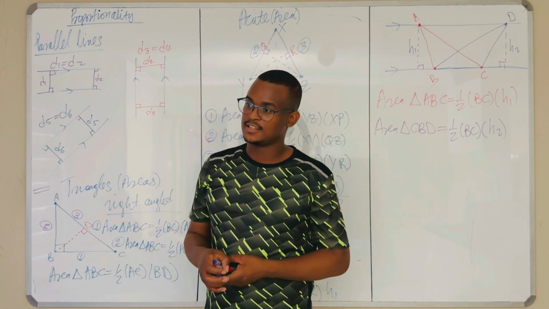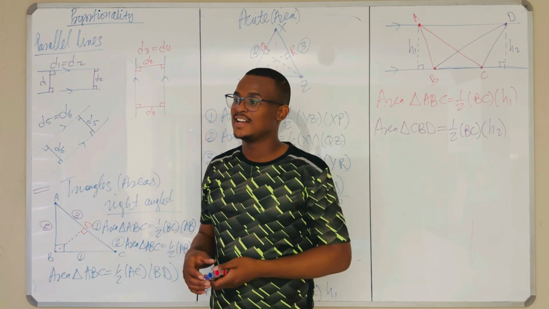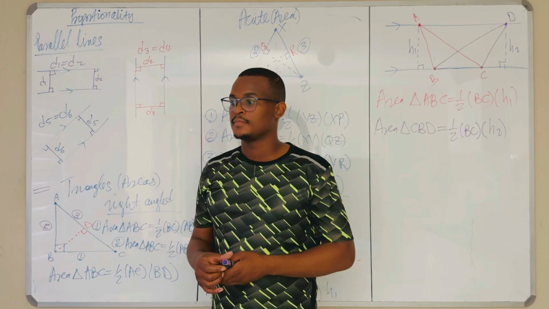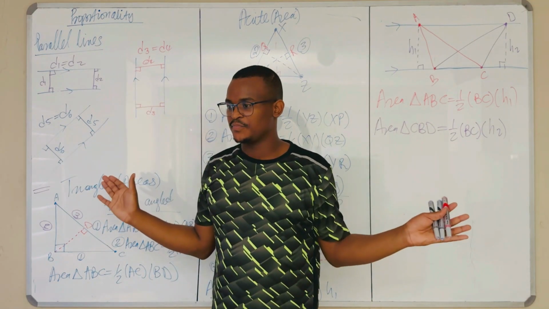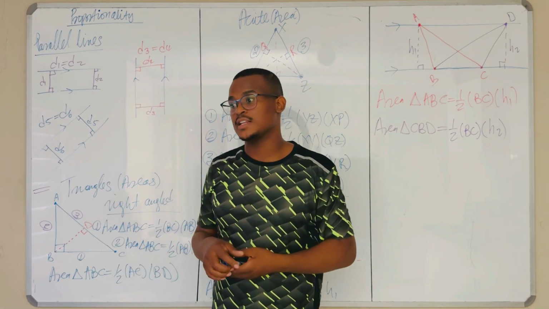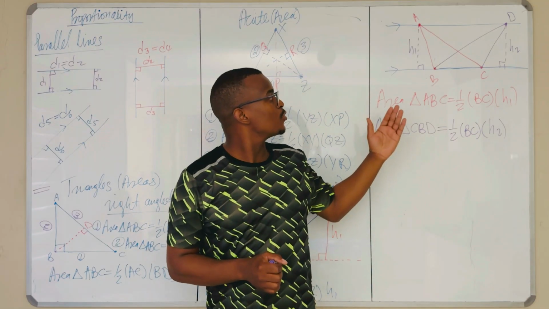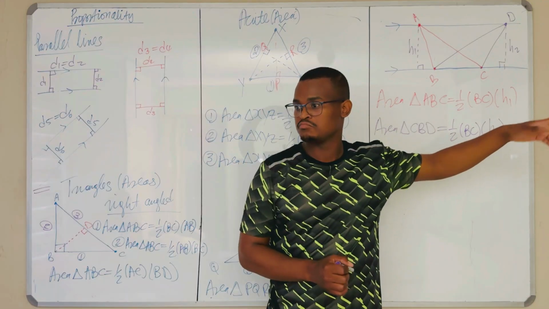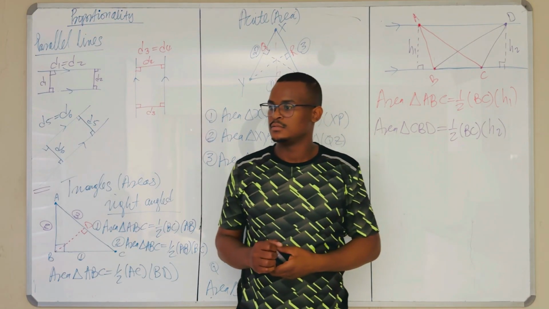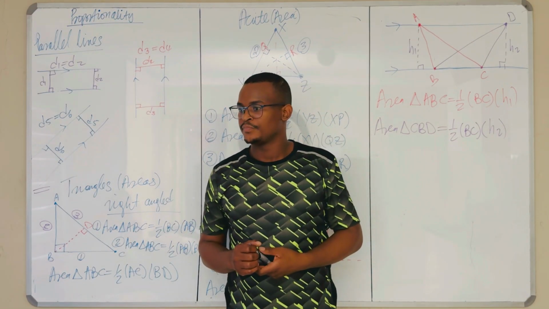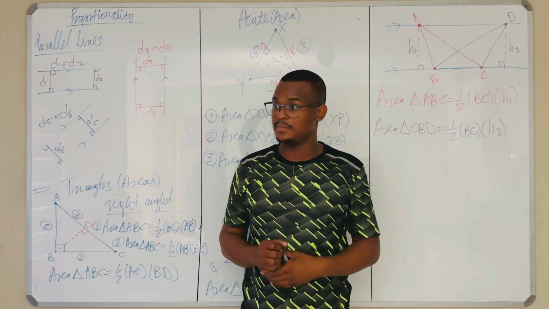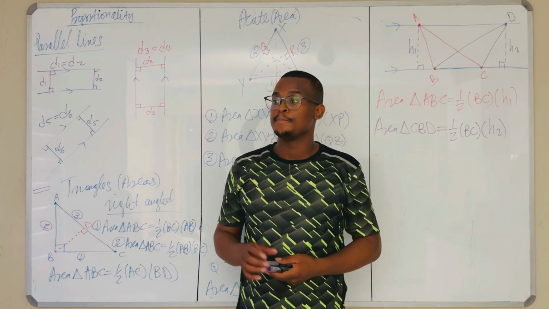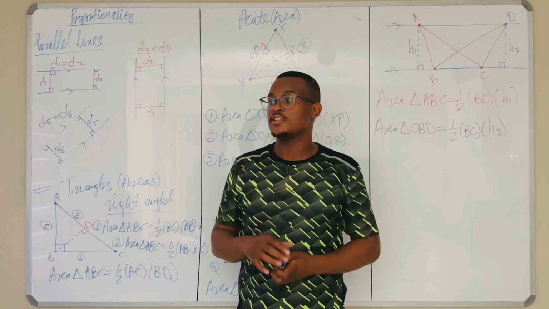In that case, if it does make sense, I think now you are ready to do the proportionality theorem, because all that we've done was preparing us to do that. So I'm going to clean that, because as long as you can see that this distance and that distance are exactly the same, then we're done. So these two triangles have exactly the same area. So I'm going to clean the board and then we do the basic proportionality theorem.